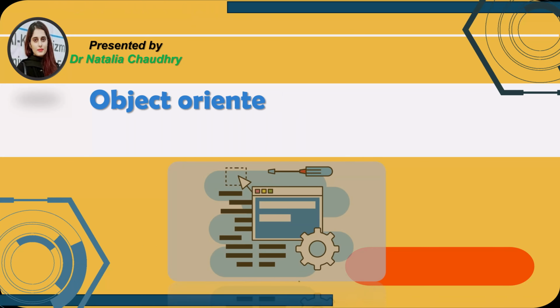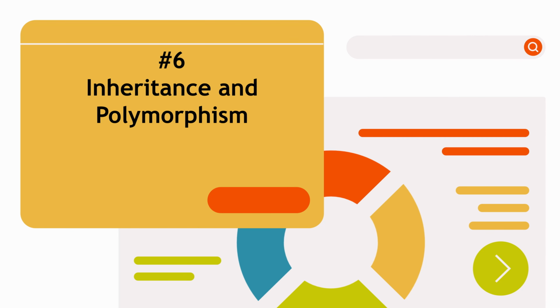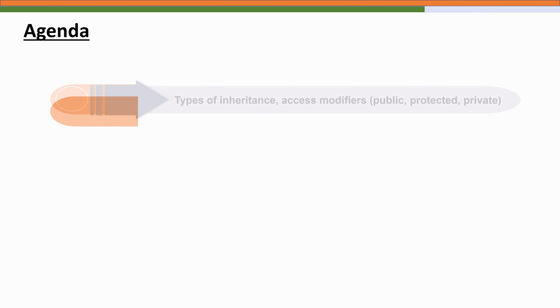Welcome to this session on inheritance and polymorphism. In our previous lecture, we explored advanced class relationships. We saw how classes can interact through friendship, association, aggregation, and composition. Now we take the next big step, that is understanding how classes can form hierarchies and share or extend their behavior. So this brings us to the powerful concepts of inheritance and polymorphism.